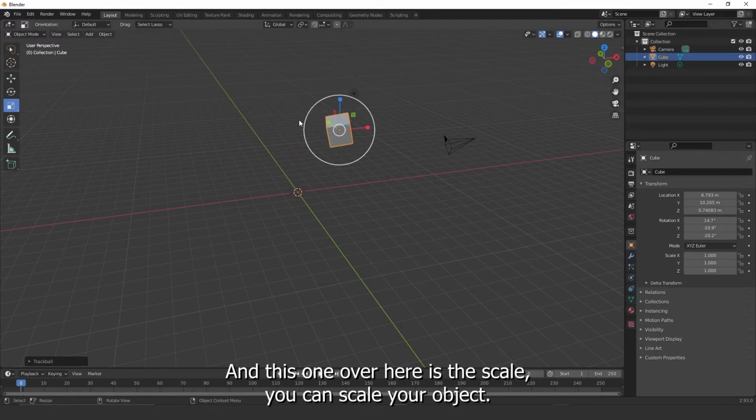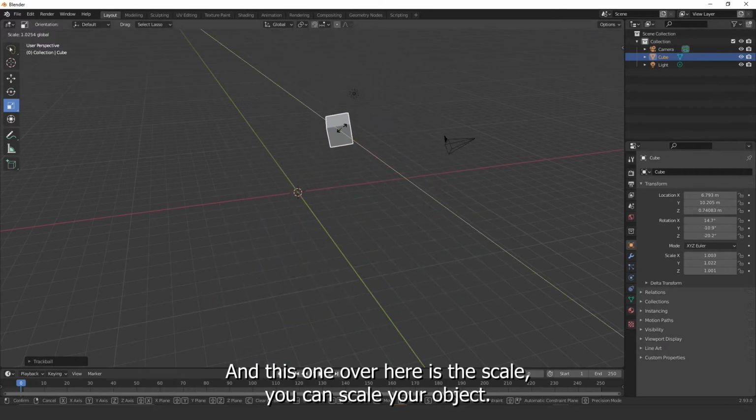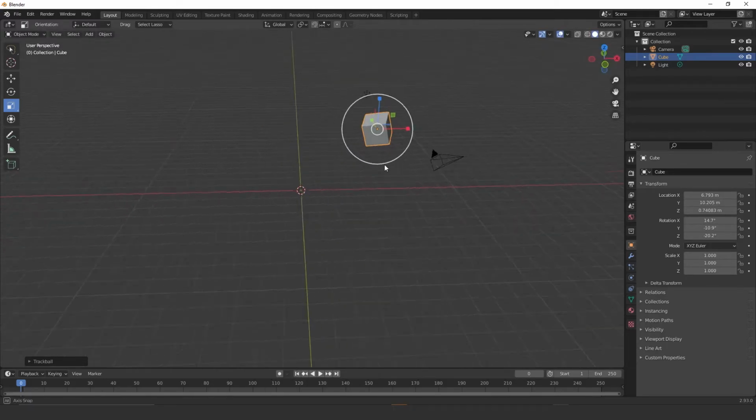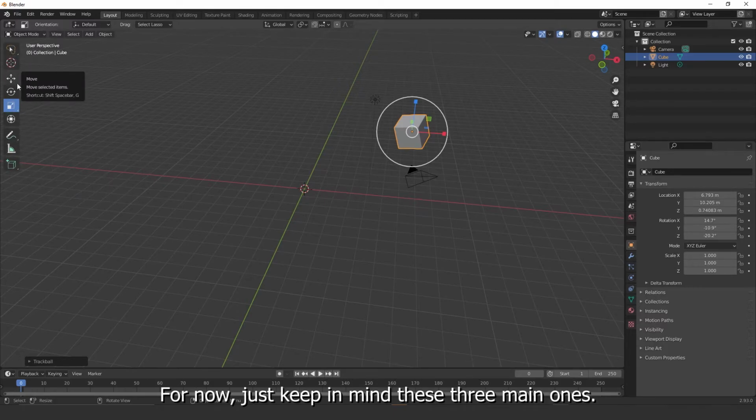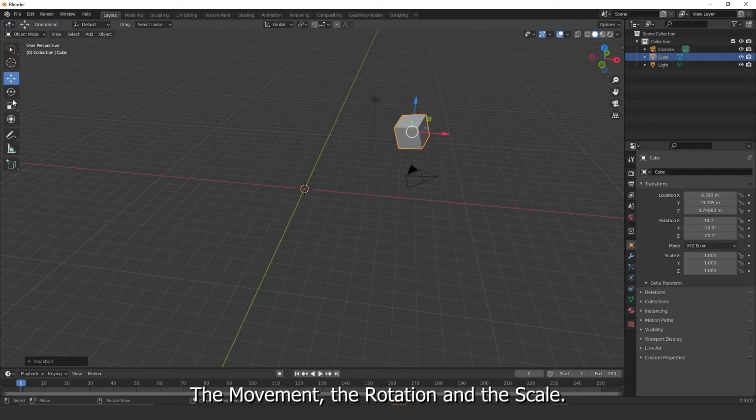And this one over here is the scale. You can scale your object. We are going to go deeper on the other ones in other lessons. For now, just keep in mind these three main ones: the movement, the rotation, and the scale.